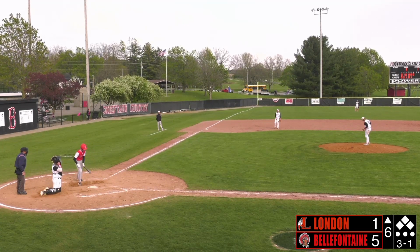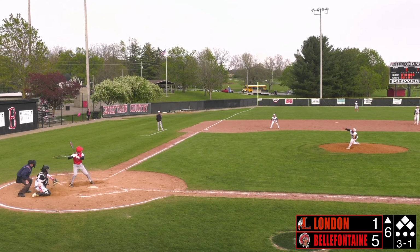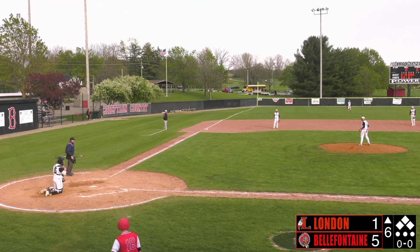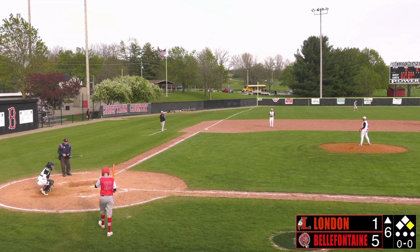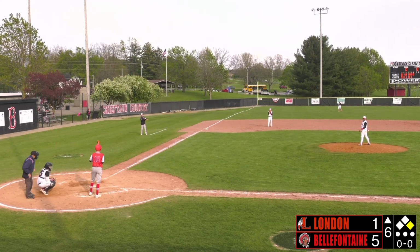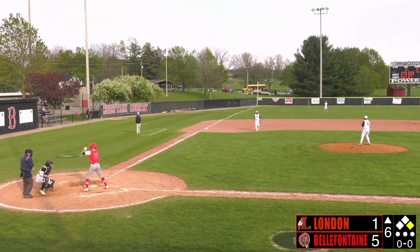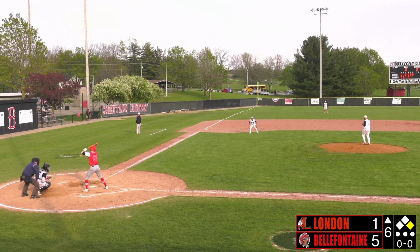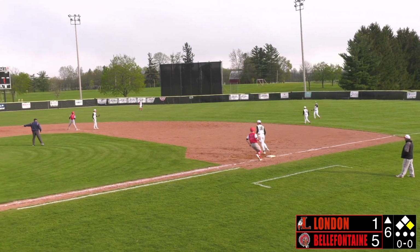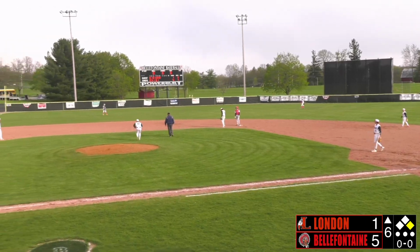Looks like a good pitch there from Collier, just didn't catch enough of the zone. Leadoff walk for the Red Raiders. See what they can do with it. If you're the Raiders here, you want to keep chipping away, and as a goal, to always bring the tying run to the plate. That's your objective here. Gets through the right side of the infield. Thrown in there. Raiders got a runner on first and second with nobody out.